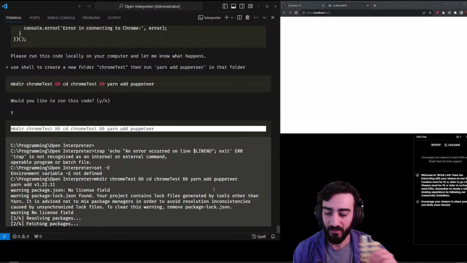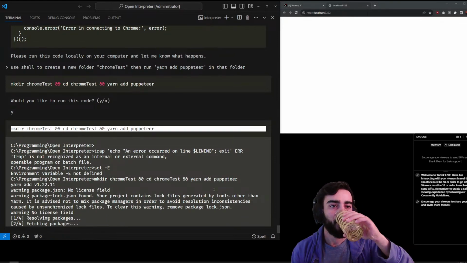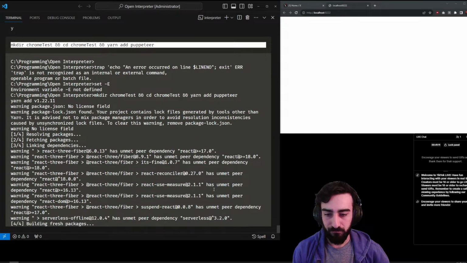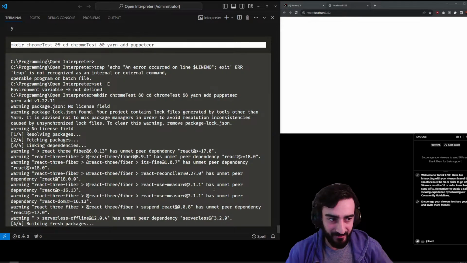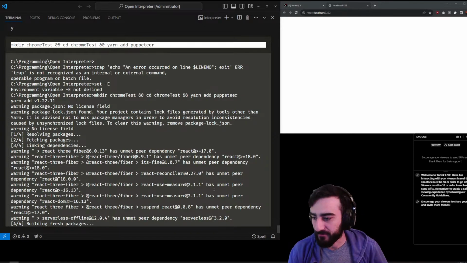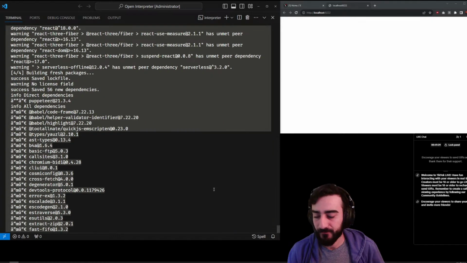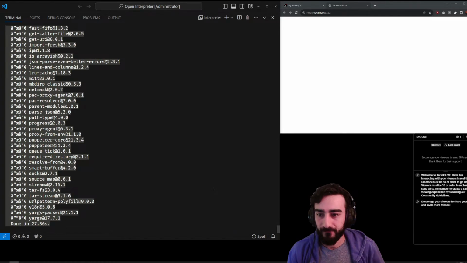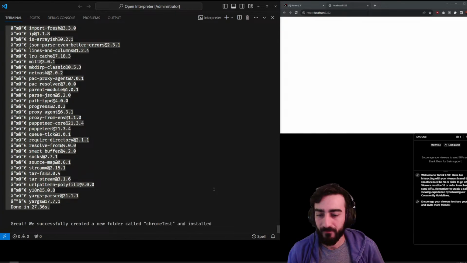Excellent. Why is it giving me stuff about React Three Fiber? It's weird. Sweet.